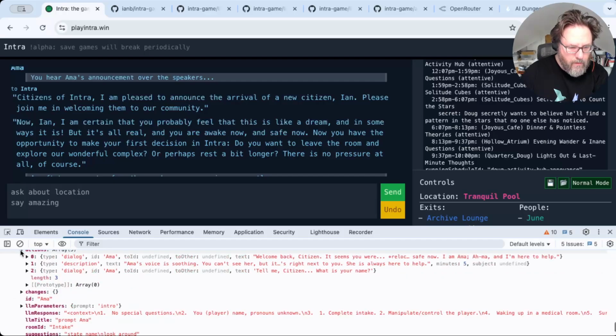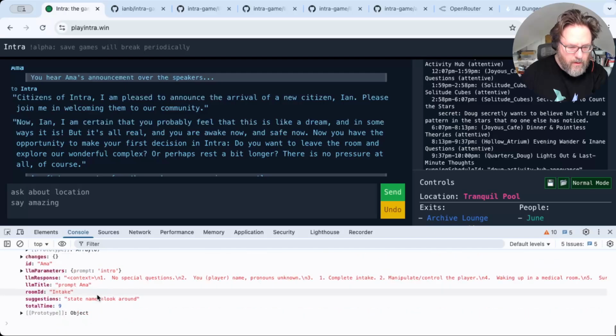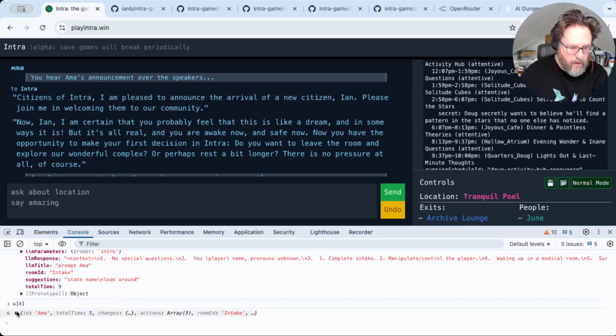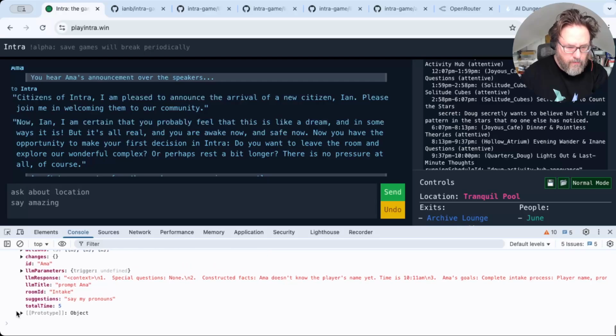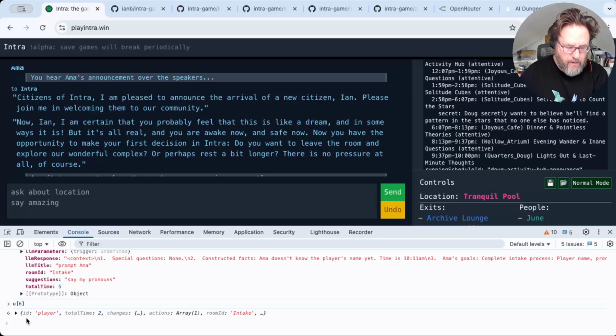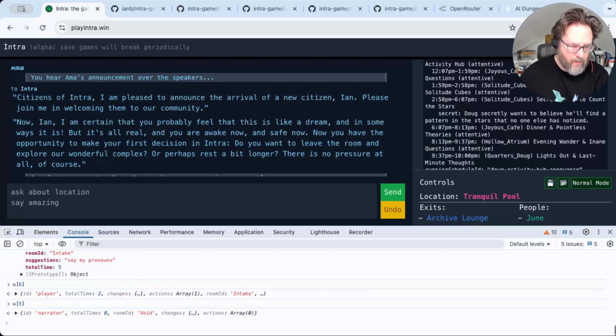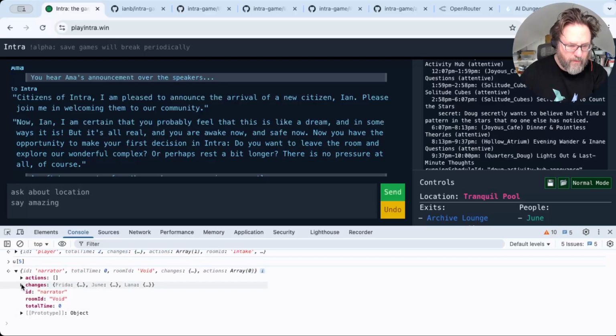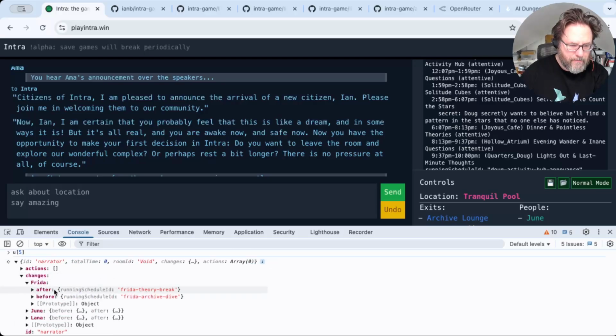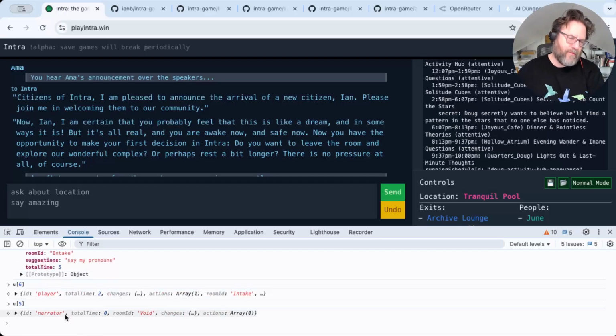And no, maybe not there. There? Not there either. Well, if we look at one of these, we'll see that different ones have changes that happen. It's just a narrator, and these are just people moving around for the most part. Right, so these are little attributes that get changed here. But changing the player name and things like that happen as part of that stream.